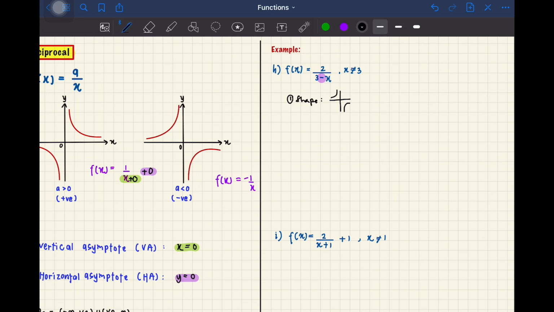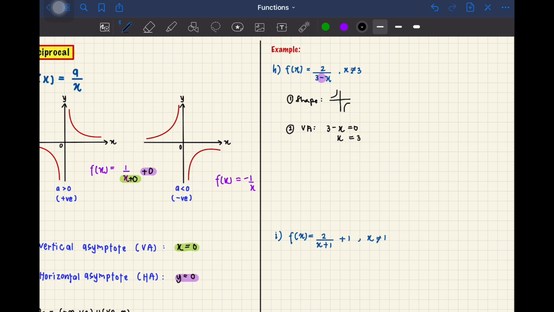And then the second step is kita akan terus cari kita punya horizontal asymptote dengan vertical asymptote kita. So first cari dulu vertical asymptote. Okay, so macam mana nak cari vertical asymptote? Awak fokuskan dekat bahagian denominator awak ni. Okay, so you take that and then awak buat macam ni. So 3 minus x is equal to 0. Hence you get x is equal to 3. So that is going to be your vertical asymptote.